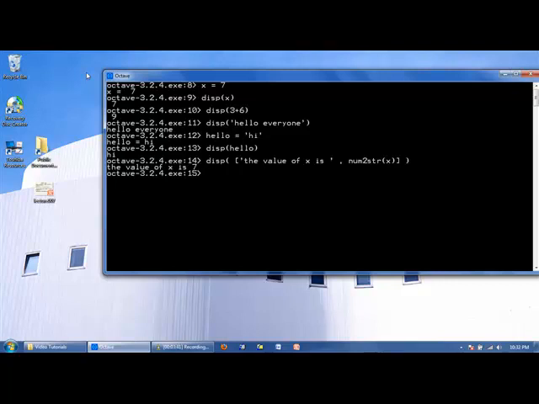Now let's get some input from the user. I would like the user to input a certain amount of hours, whatever the user likes. So we'll say hours is equal to input, and we'll give some helpful information to the user so the user will know what to do. Enter number of hours. So now the program will wait until the user inputs a certain amount of hours. In this case, let's say 3. So the variable hours now has the value 3 stored in it. And we can use it to, for example, calculate minutes.